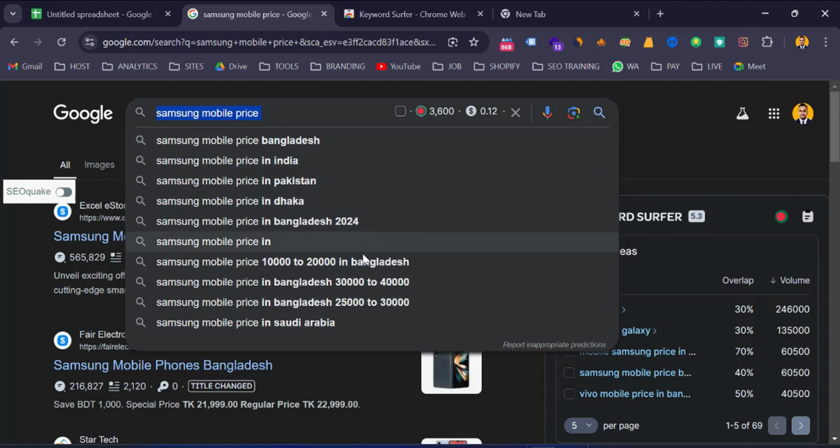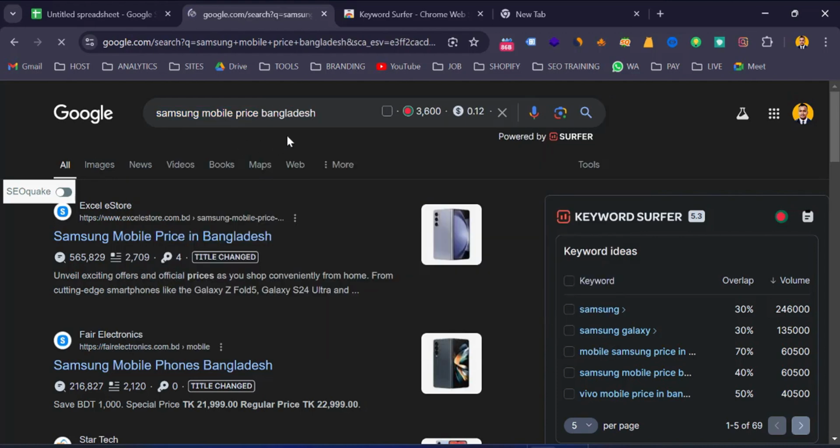This is very, very important. This suggestion means people are also searching with lots of keywords that Google suggests here. Please keep this in your mind if you want to be a best keyword researcher.